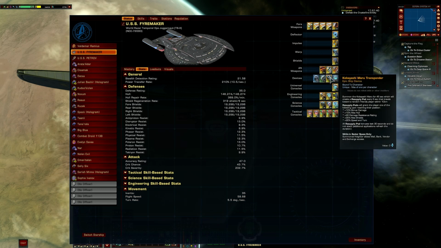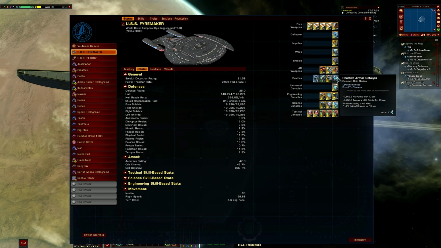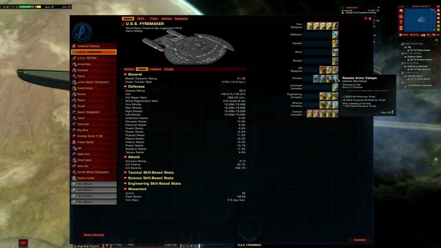Kobayashi Maru transponder. This is also obviously a Kobayashi Maru event. This adds random buffs. Reactive armor catalyst. This comes from the mission Broken Circle. Once you run that mission, you will be able to make these ad infinitum in your engineering R&D. These are great emergency healing buttons. We're allowed to call them the old crap buttons. And I do recommend running these.